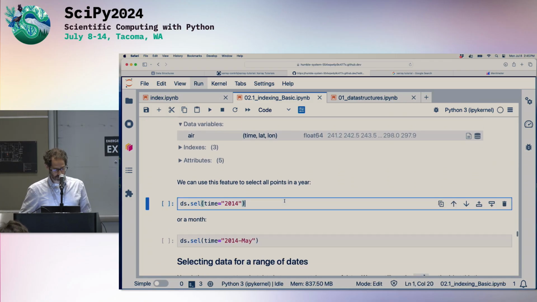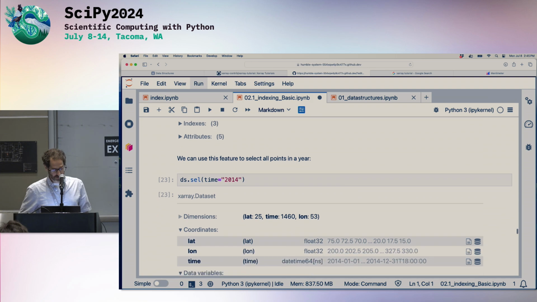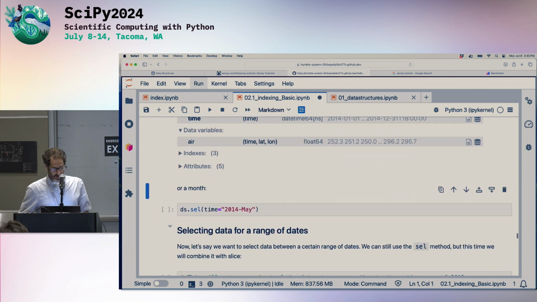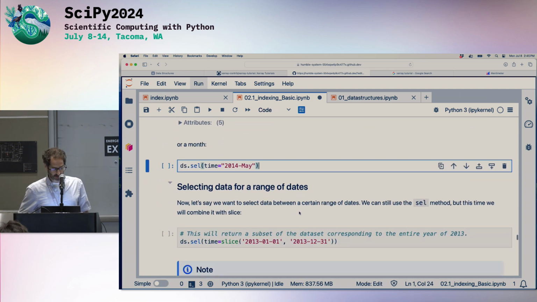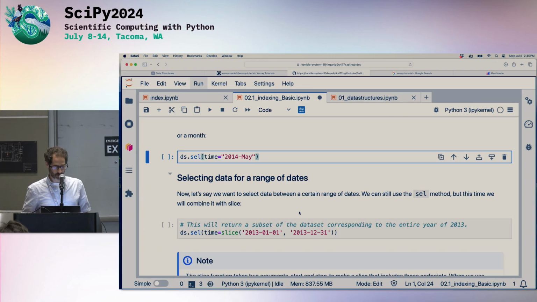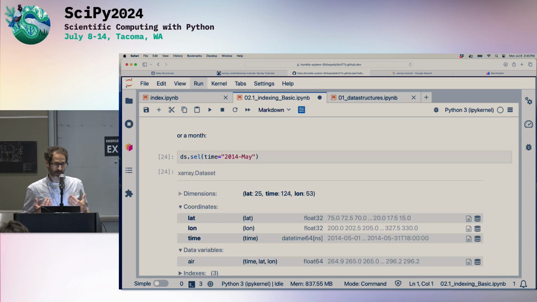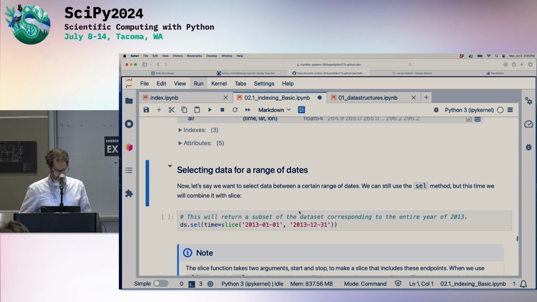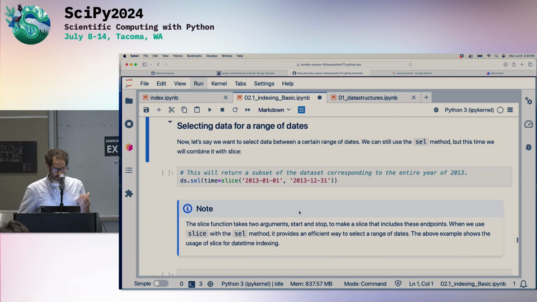And similarly, you can do that for years. And you can specify times in different ways. You can use May, for example, to specify that you want observations only in May. Slicing is done the same way with these strings.